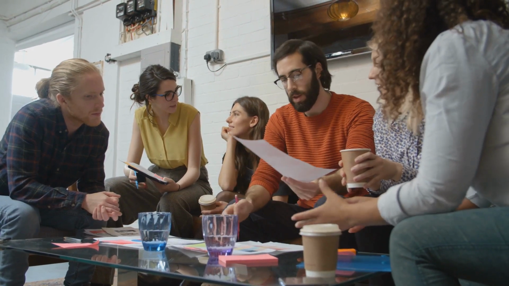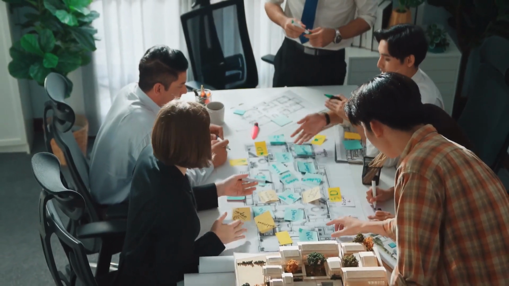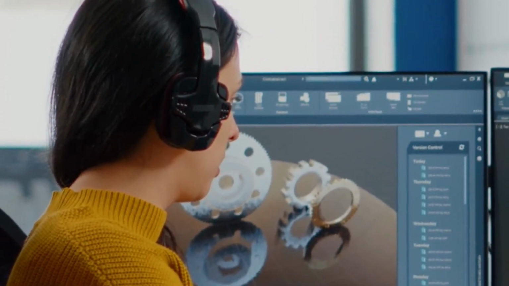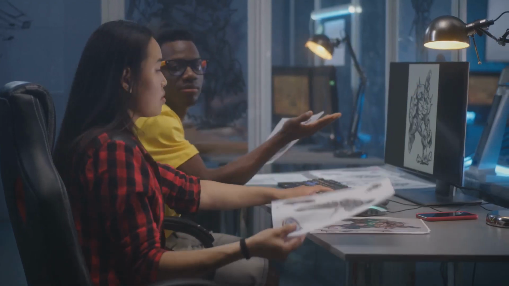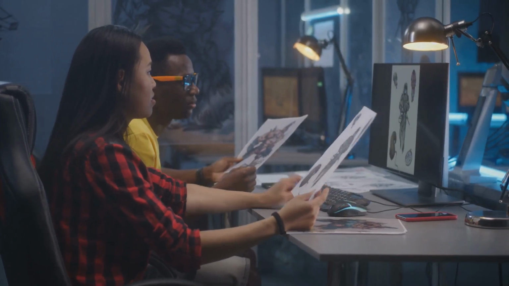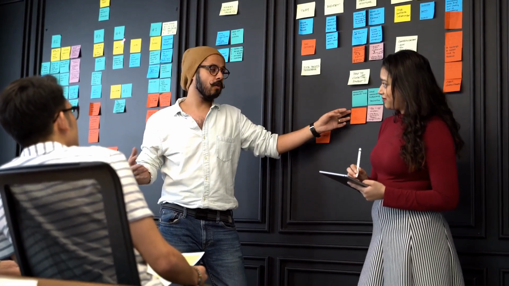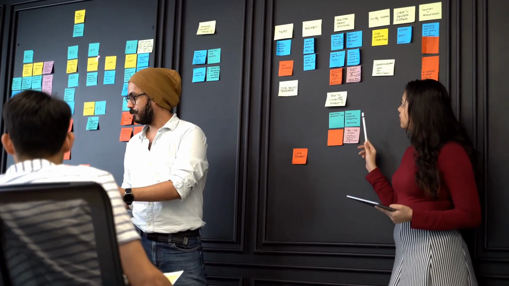Design thinking is a human-centered approach to problem-solving and innovation that can be applied to a wide range of situations. To implement design thinking in your role, start by gaining a deep understanding of the people you are trying to serve. Observe them, listen to their stories, and empathize with their needs and desires. This will help you identify the real issues that need to be addressed and frame your challenges in a way that truly matters to your target audience.